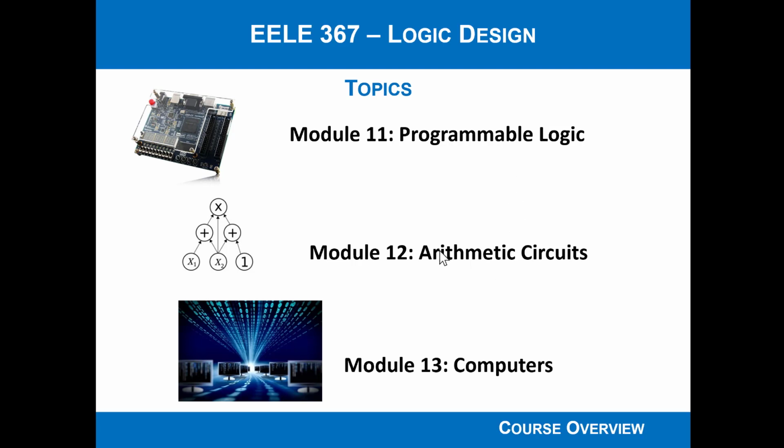Then we turn our attention back to arithmetic circuits. And so this is where, instead of using combinational logic explicitly to do an add, we start using the plus sign, and we start using the minus sign, and we start using higher level modeling techniques to implement these arithmetic circuits. And that then culminates with the granddaddy, which is Module 13, where you will build an entire 8-bit computer in VHDL, and you will program it by putting opcodes and operands in the program memory and running it.